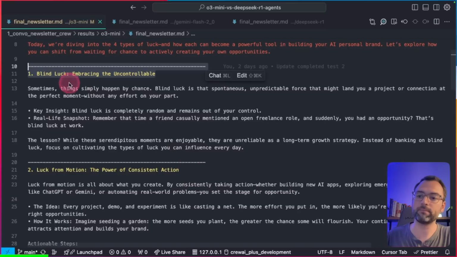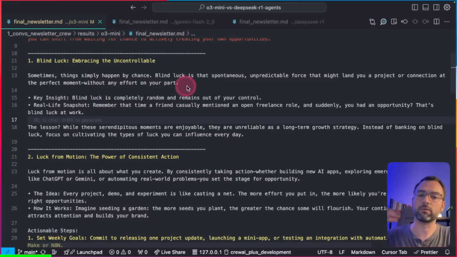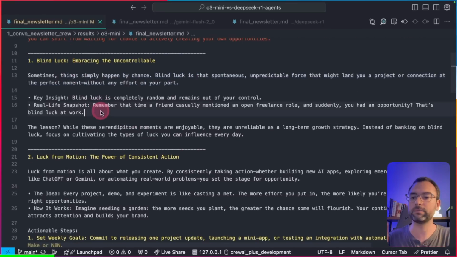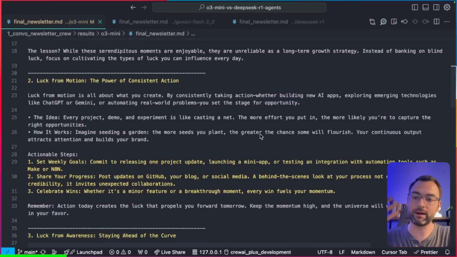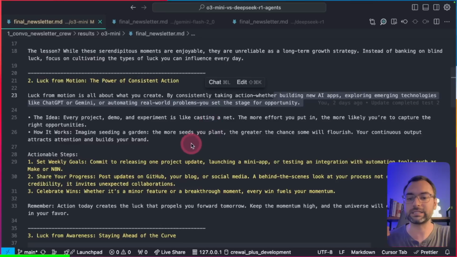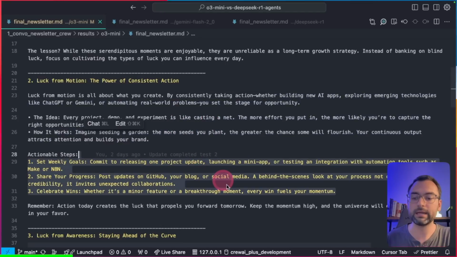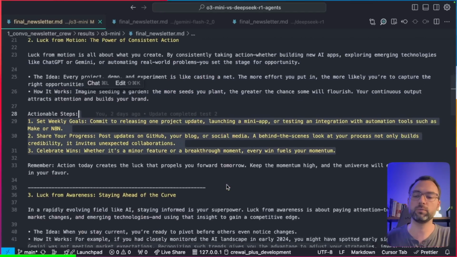So, type 1, it should have a number, and then it should basically talk about the concept, give a few key insights. It needs to do bullet points. And then from there, it needs to have some takeaway lessons or talk about actionable steps. And it did that for everything. It's very easy to read. It's very skimmable, bullet points, numbering. So we basically want to make a newsletter that's super, super easy to read.